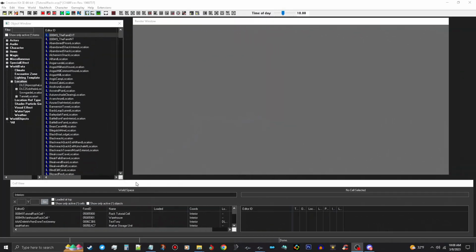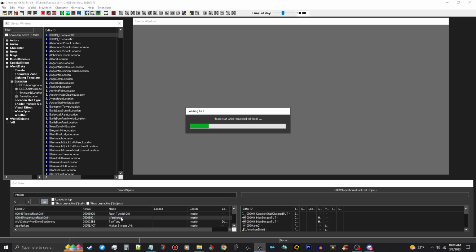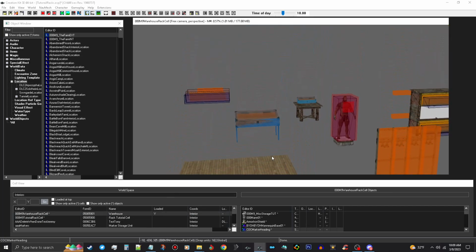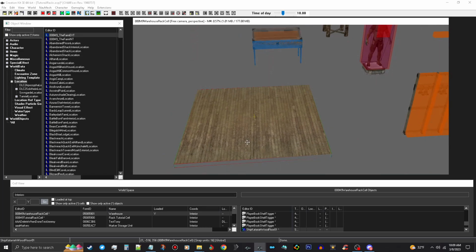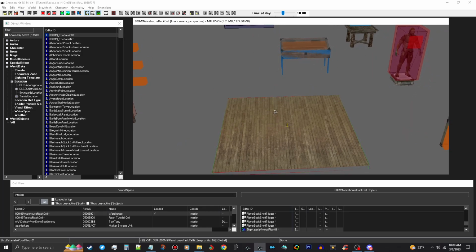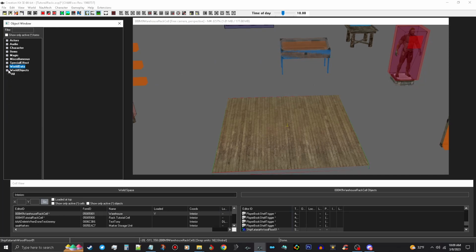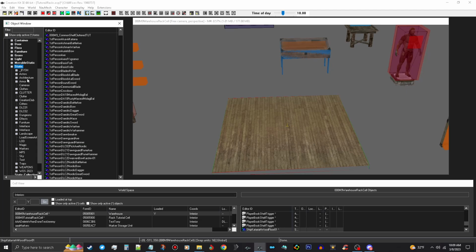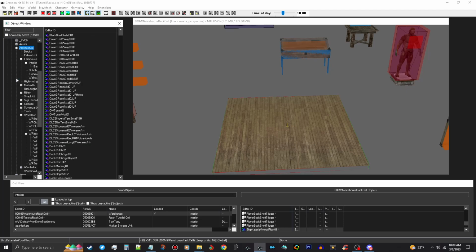Now we're going to go ahead and choose our exterior model. So I'm going to open up my warehouse. Now I always build my exterior models in my warehouse because it works really well. That way if you screw up, you can delete it and you always have the extra. So we're going to close this tab up and open World Objects, and we're going to go to Static, and open that up and go to Architecture and open that up, and we're going to go to Farmhouse.